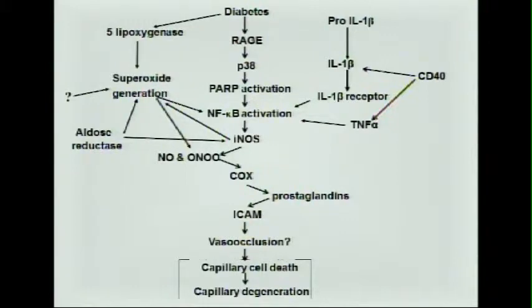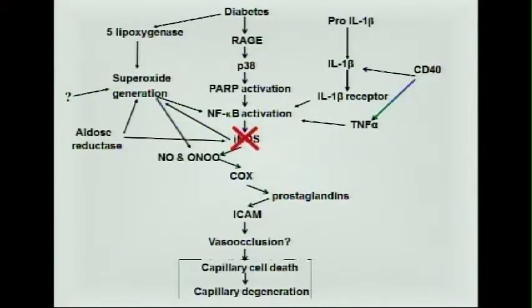We have studied every single one of these steps, and all of them are sequelae of diabetes, and all of them, if you block them, can stop the capillary degeneration. It's really not important to pay attention to each of these, but the reason that we've done this is because this allows us to identify probably the safest and most effective places to try and intervene therapeutically in patients.